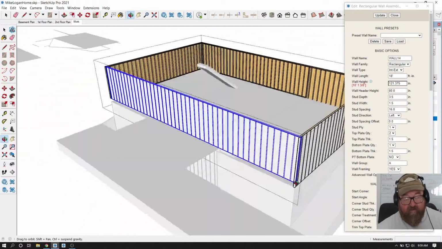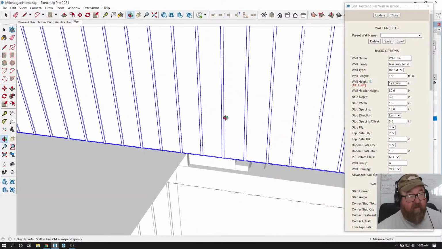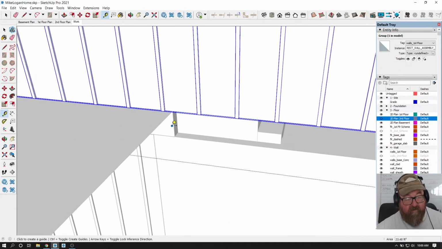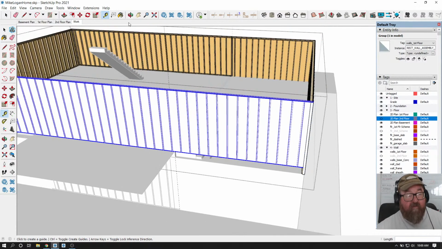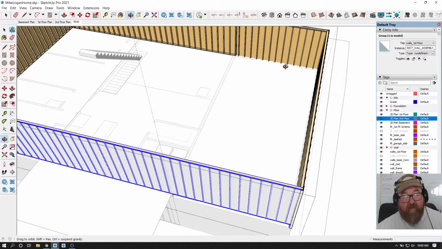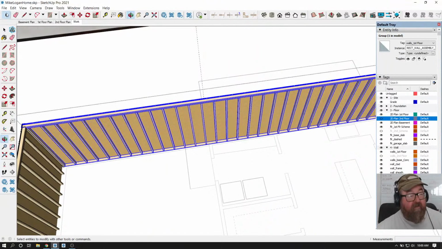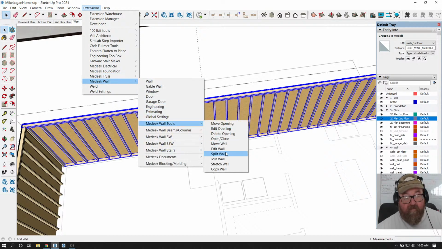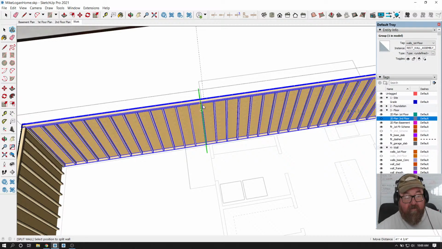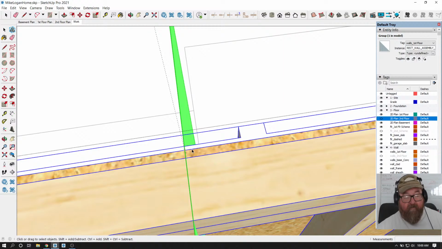Let's see. This one has to be split too. So let's go over here. That's awesome. I love that feature. Because when I was drawing these walls on top of the 2D floor plan, I didn't think about dividing them. So let's see. Okay, let's go to Wall Tools, Split Wall, select the wall, find my little reference right there.